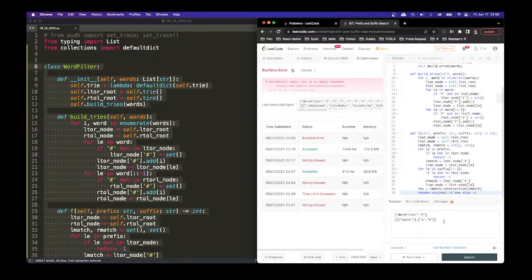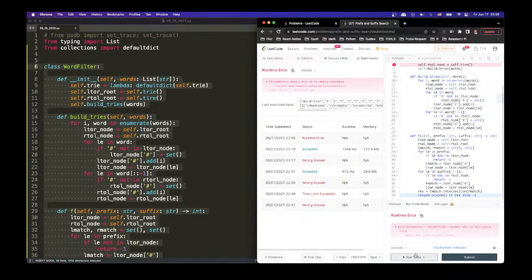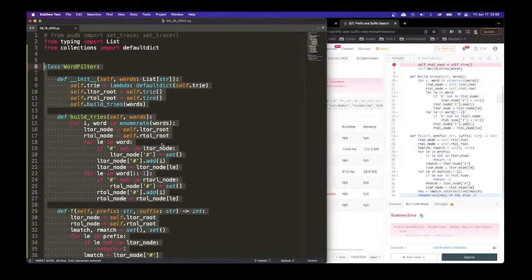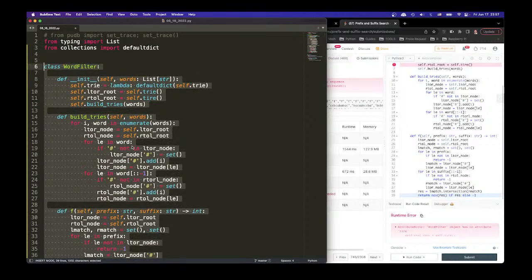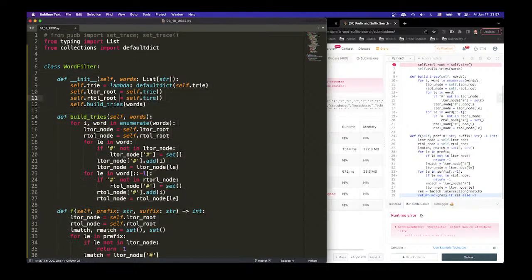Any test case is a good thing. Oh, tire. Where? Tire. Remove this. Oh man.